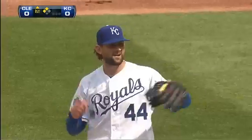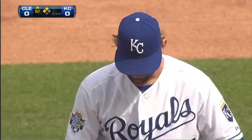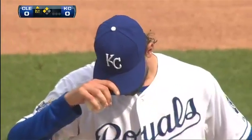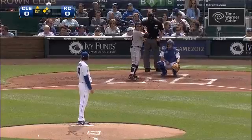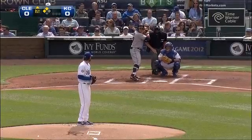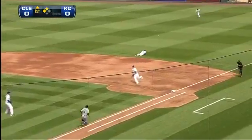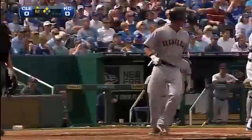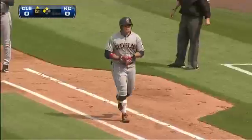And Choo lays off a borderline pitch, and the count goes to 3-1. Well, there's no question that Luke's battling some pre-game jitters in this first inning, just executing a few pitches here, but he's going to have to bear down and try to focus low in the strike zone, because he's going to get hurt up there. And Choo grounds it to the right side past Betancourt. Brantley scores, Cabrera scores, and the Indians have a 2-0 lead with nobody out.